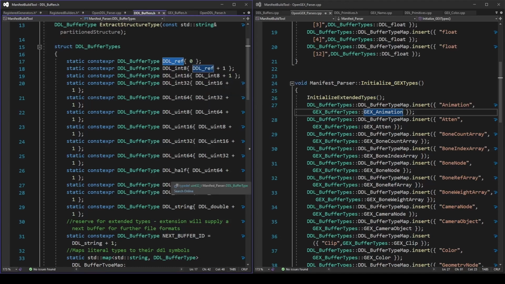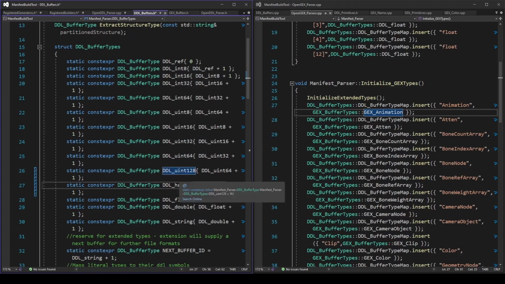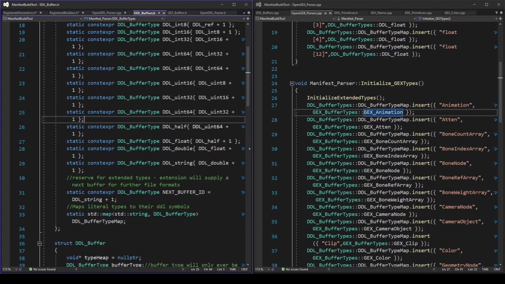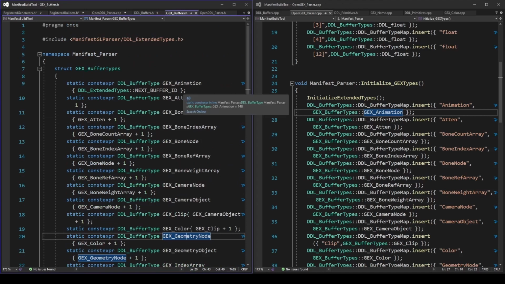And if you wanted to add one in between here, for example, it's very simple, say you missed one, or say we add 128-bit floats. You would simply take the ID of the old one and then pipe the ID of the new one into the one that it replaced. And then now all these IDs will be updated going down the chain, as well as any IDs that are created further down the chain.